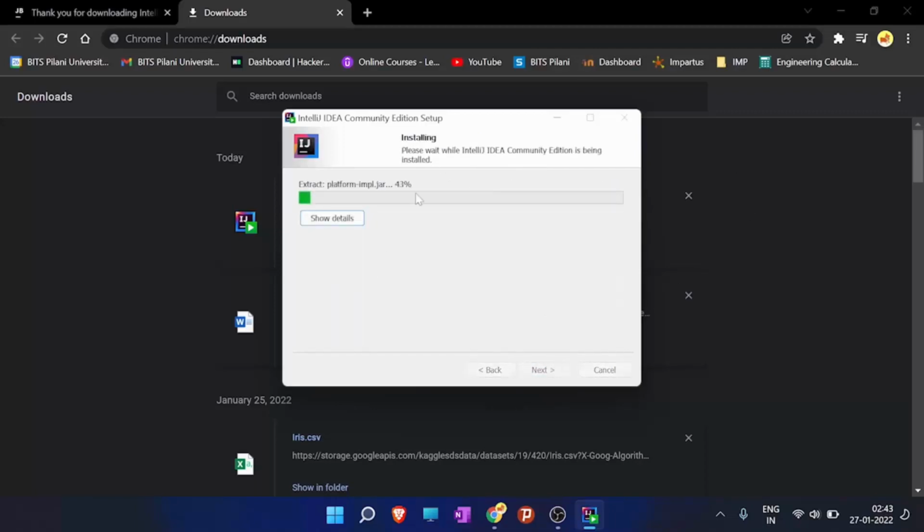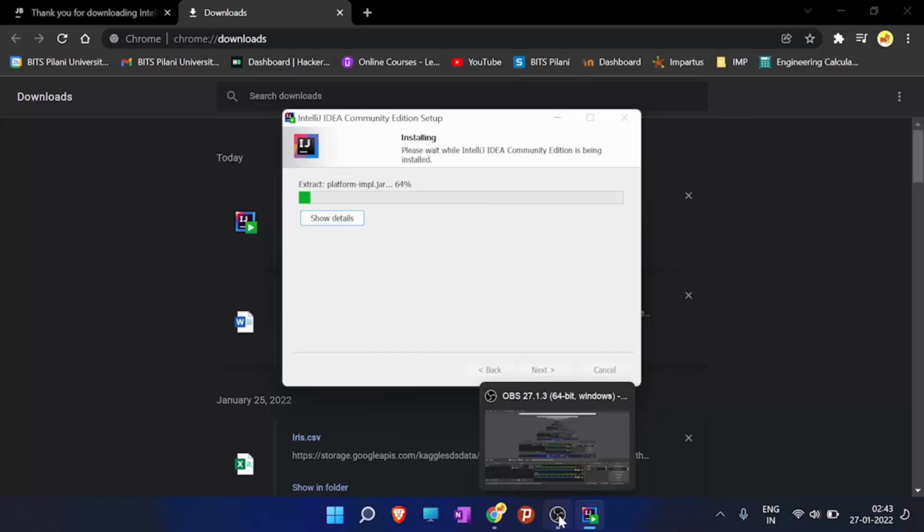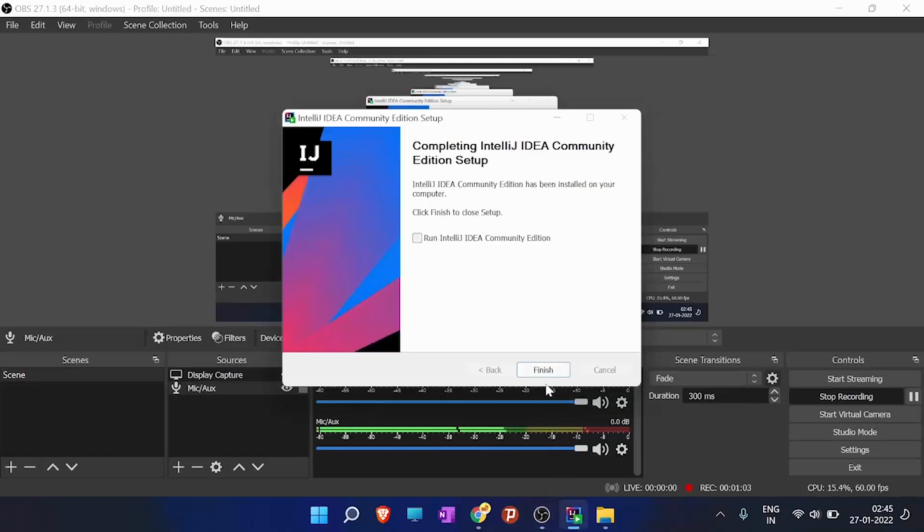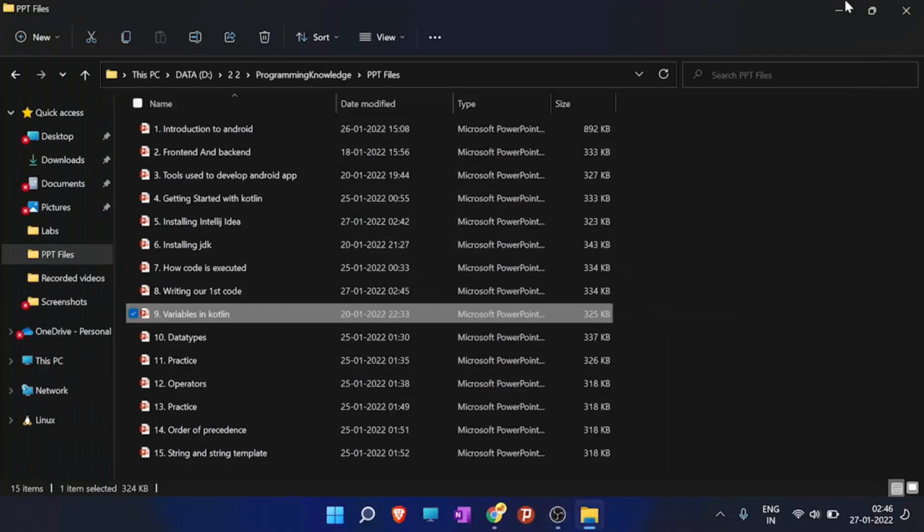So we will wait for IntelliJ IDEA to install. Okay, so the IDE has been installed. Here click on run and then finish. So now we will just wait for IntelliJ IDEA to run.